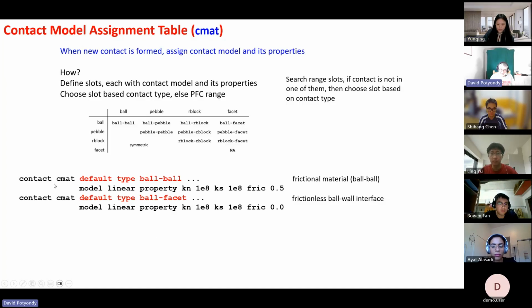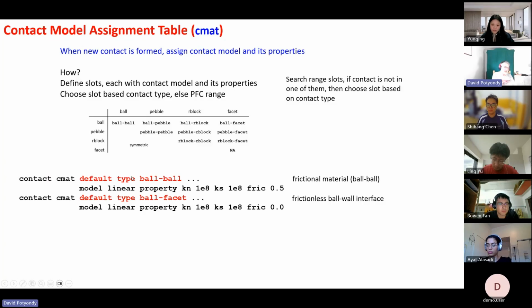And so you set this up at the beginning of the simulation. If we now have a box with particles, like an odometer test, we start to squeeze it, and every time a particle touches a wall, it'll give it zero friction. But every time a particle touches another particle, it'll give a friction of 0.5. Are you with me? Yep. This is the idea. So the simple way to use this is to just say, depending on the type, here's the type of model, and here's what values you give it. Or you can even just say the default without a type.